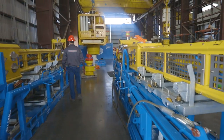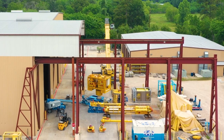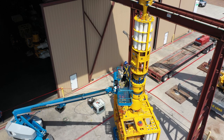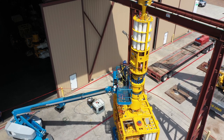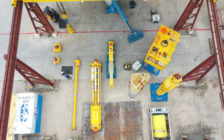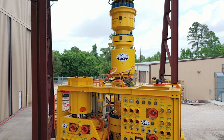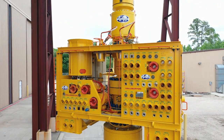Halliburton and Trendsetter's collaboration combined the strength of both companies to deliver the Trident OVS system, which provides a comprehensive integrated service while reducing operational complexity. Halliburton contributed the Veto isolator shear and seal technology with Trendsetter's Sentinel control system technology, resulting in a slimmer system with pump-through capability and rapid closure times.